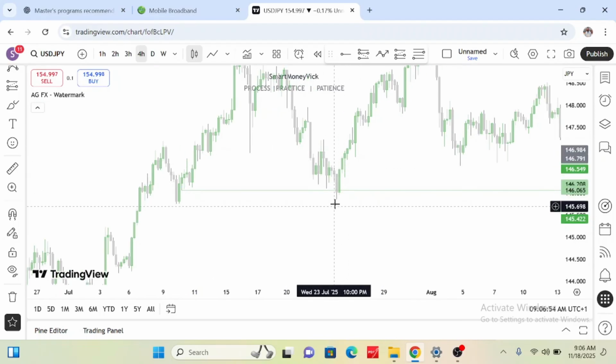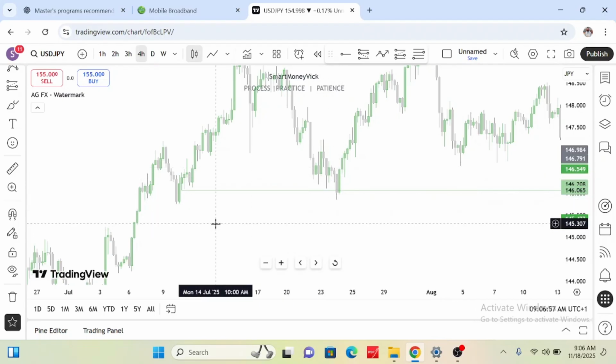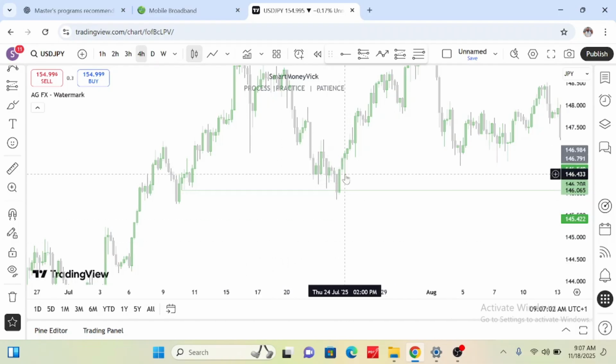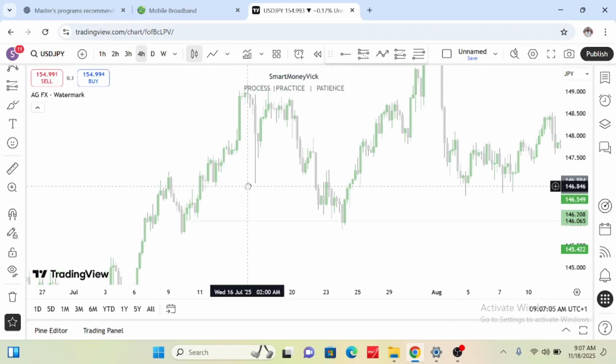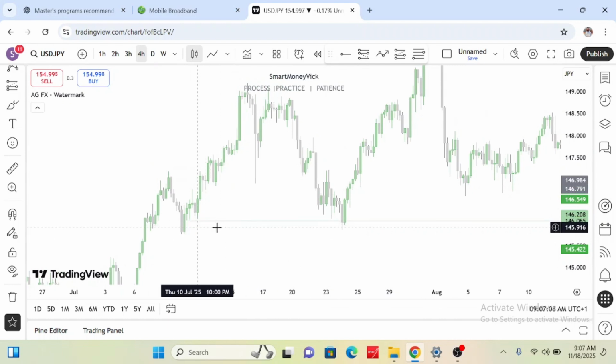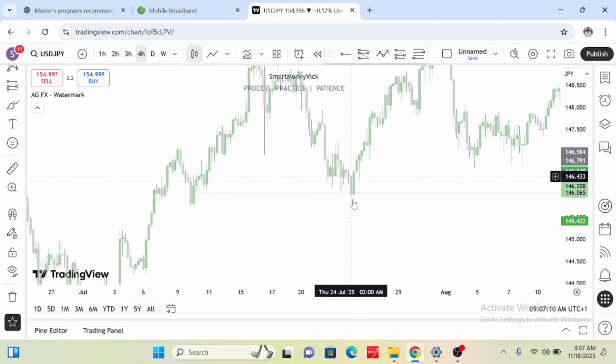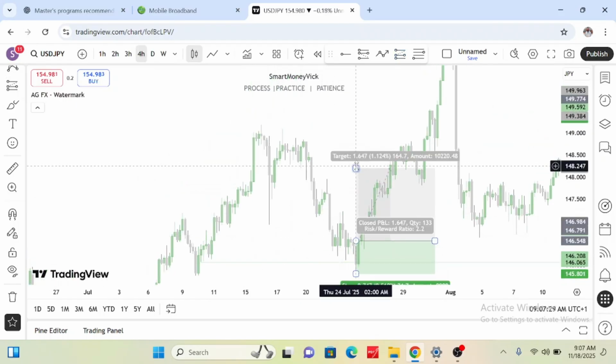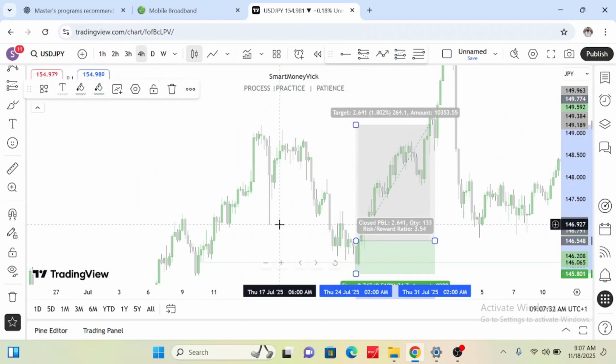Trying to be mechanical around here will help you to avoid losses. All right, so the next way we could have taken a trade from around here was this bullish engulfing, because of course we have identified our swing point, a swing low and a swing high. Price traded into it, but then closed slightly below it. So there was no trade for us here yet, until after the close of this candle, where we had an engulfing. So we could have taken the trade from here, our stop loss below, and then we target the swing high.